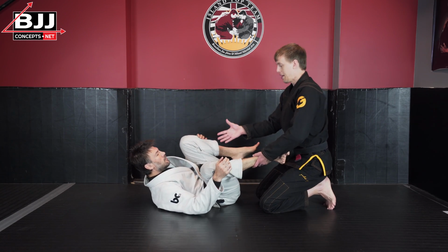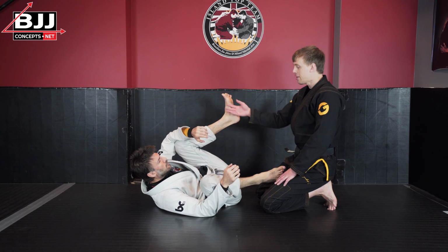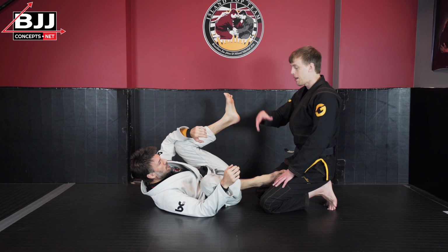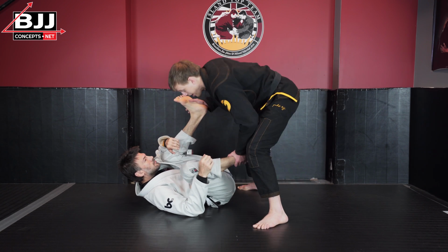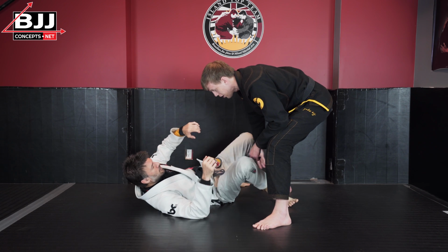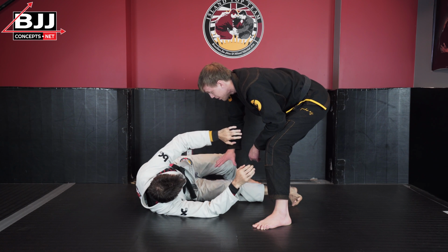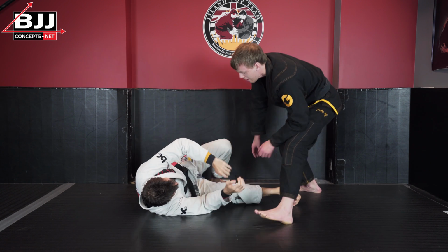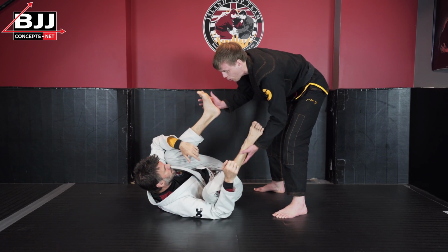Rob's got his hips facing me, he's got all his tools here. Optimal time, he's going to be using his legs as much as he can here to be able to high leg, because the legs are the strongest part of the human body. So for Rob to be able to use his legs here and play is fantastic. It wouldn't make sense for Rob to put his feet down on the ground and try to do a frame and hip escape here, because it's going to create risk and there aren't going to be these powerful legs in play. And there's no reason for me to do it at this distance. No reason. Yeah. So here we're always looking at high legging.